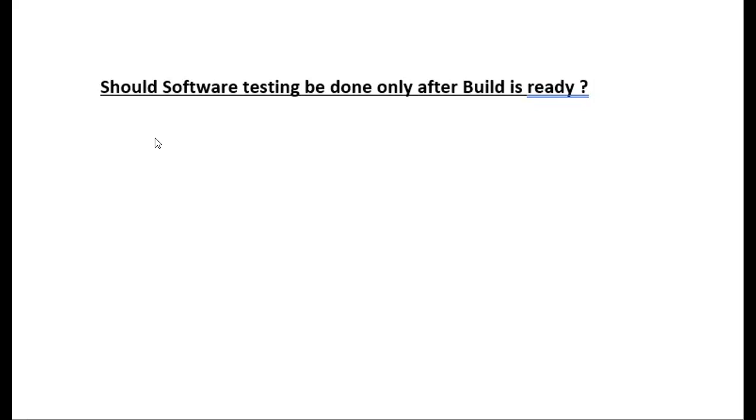First is the requirement phase. In the requirement phase, we verify whether the requirements are met according to the customer's need. We are just checking the requirements, and after that, if everything goes fine, here comes the design phase, in which we check whether the design document covers all the requirements.